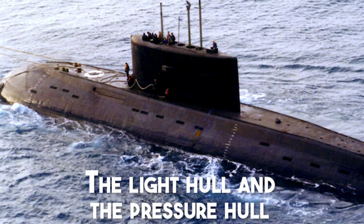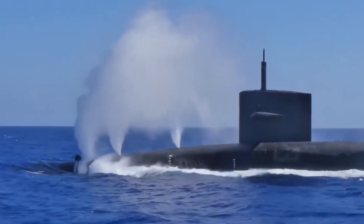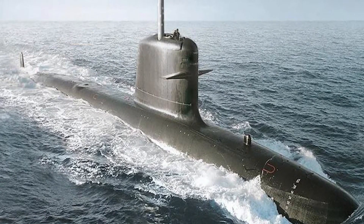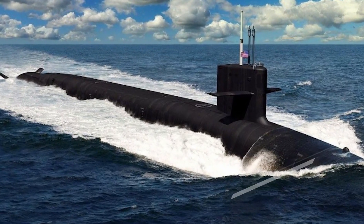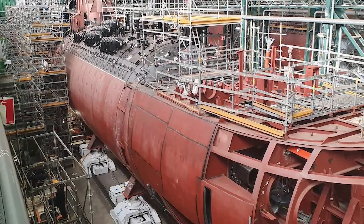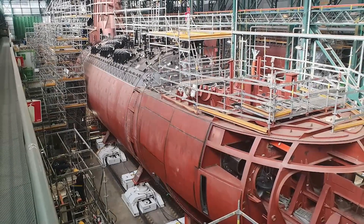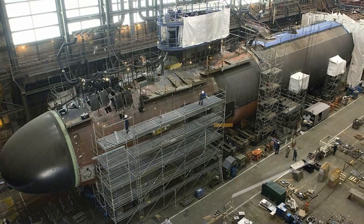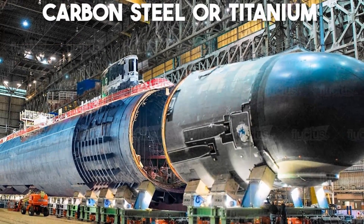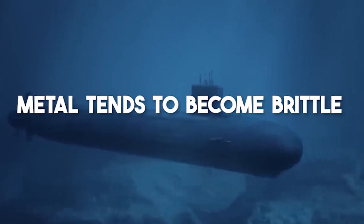The light hull and the pressure hull are the two main parts of a submarine hull. Submarines have special structures called hulls that can hold water, which keeps the sub buoyant underwater. The outer, non-watertight hull of a sub is its light hull, and it offers a hydrodynamically effective shape. Due to equal pressure on both sides, the light hull is typically constructed from thin steel plate. Inside the outer hull is a sturdy pressure hull that can withstand outside pressure and maintain normal atmospheric pressure. The pressure hull is made of thick, high-strength steel, though subs can also be constructed out of carbon steel or titanium. Although titanium is more stealthy, it cannot be used for multiple dives because the metal tends to become brittle.